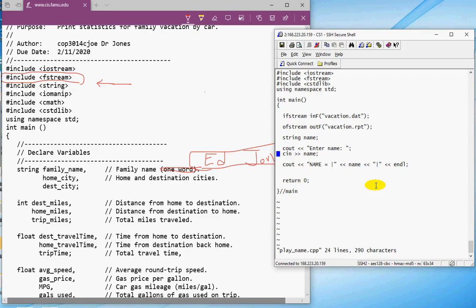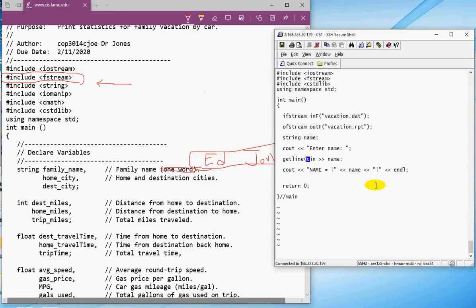And we're going to do what? We're not going to say cin. We're going to say getLine, read from cin, that's a stream, and read it into your variable called name. This getLine says get data from a file, from a stream.